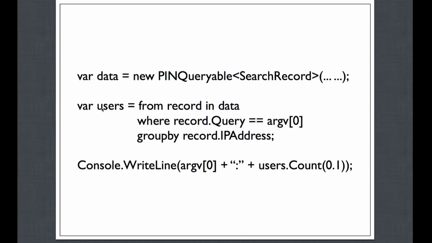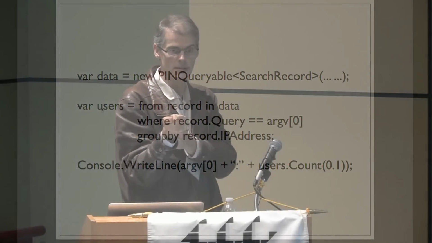Now, from that database, we can calculate other databases. For example, in the second bit there, we're calculating a new database, a new PINQueryable object, by running a query against the original database that, in this case, searches for records, which are the items in the database, and query, sorry for yet a third use of the word query in this talk. Query is some string from this record in the database, and we're comparing it against some other string that we got from the outside. So we're finding all of the records in the database where some field matches some other string that we got from the command line, and we're grouping them by IP address. So for all of the IP addresses that made a certain query, in the sense of web query, we find how many there are.